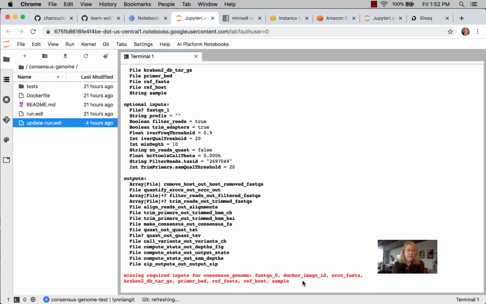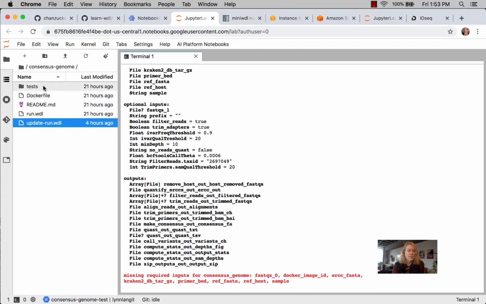Now, one of the things about running this particular WDL file is the inputs are assigned in a couple of different ways. As you might remember from previous WDL file runs, you can assign the inputs via addressing a downloadable site like S3 or FTP. You can associate them to local files. You can use an inputs parameter and then specify in another file, usually a JSON file, where the various files are coming from. And when we run this particular example, we have a combination of these techniques.